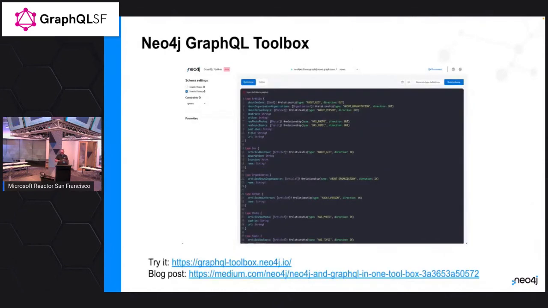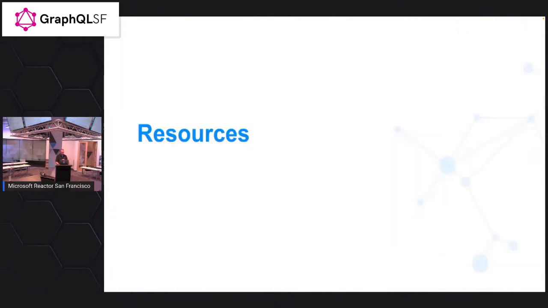So we looked at building a GraphQL API when we don't have a database. We use our GraphQL type definitions to drive the database, but if we have an existing database, we can also generate a GraphQL API from that. There's this really cool GraphQL toolbox tool that visually allows us to just point this at a Neo4j database, infer the GraphQL type definitions, and then it has some querying functionality built into it. So that's a good place to start as well.